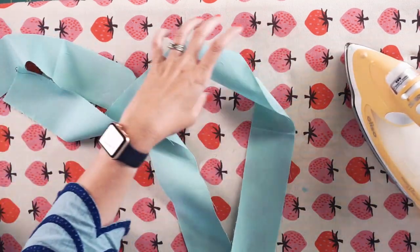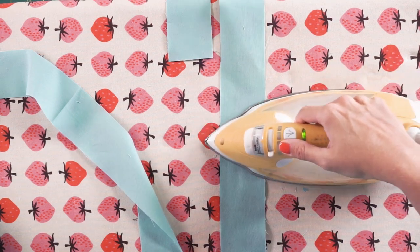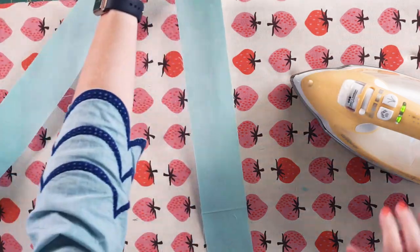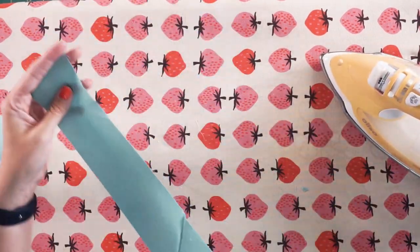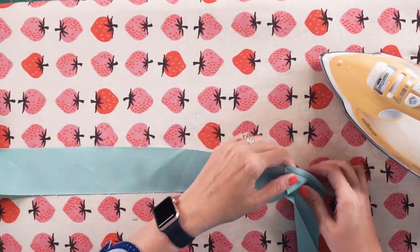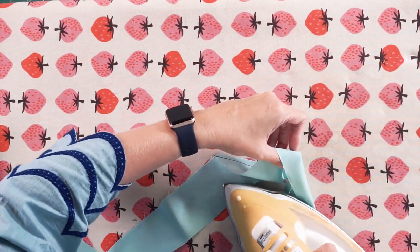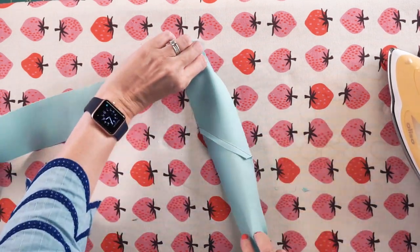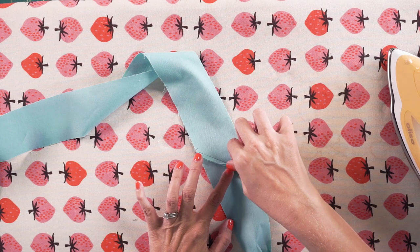And as I am ironing, I'm also going to iron out the creases that are from the center of the bolt. So I do that as I go. So press. And so I'm going to do that with all of the remainder of these. And again, you would normally use aqua thread. We're just using navy today so you can see our stitches.